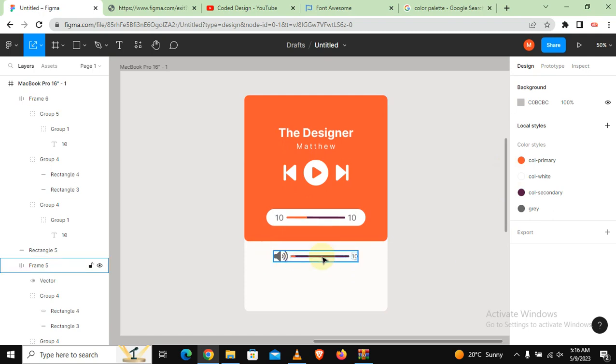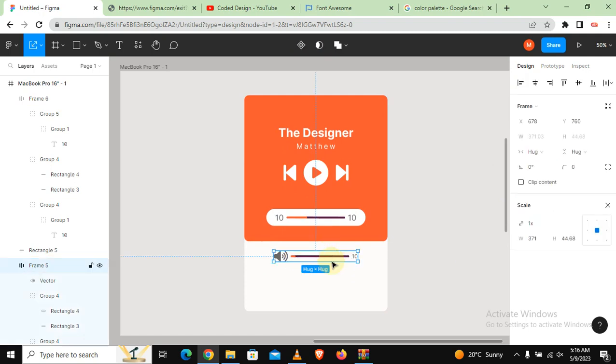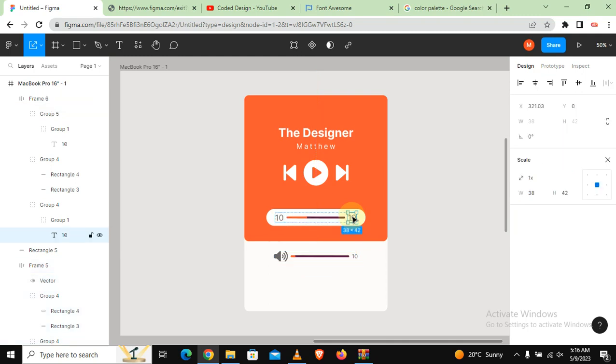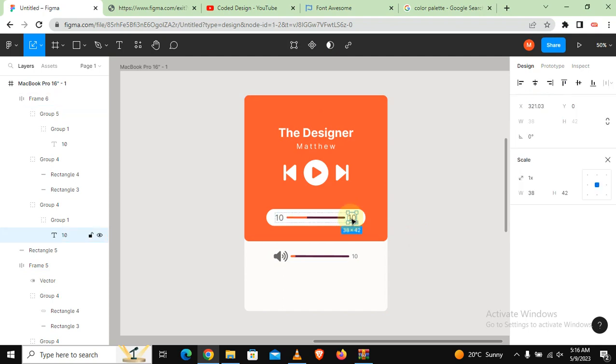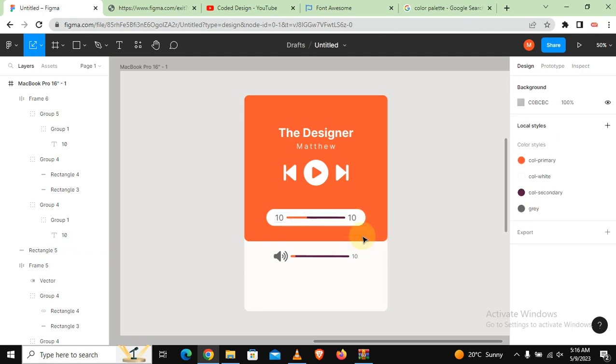And then let's try to increase this one a little bit. Let me press Control K so that I can scale it up. As you can see, this font size and this one are not the same. Okay, I think this one is too big. Let me first solve that. Let me zoom in.